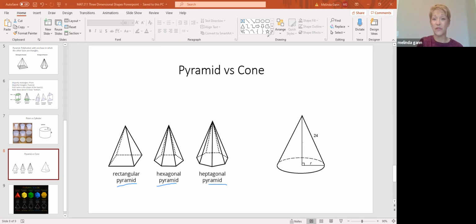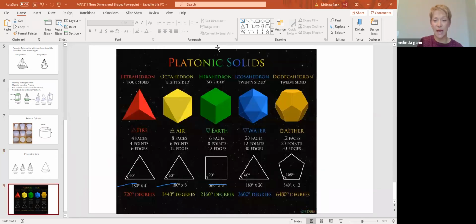Okay, so one thing you have to do on your first test is, if I give you a 3-dimensional figure, you're going to have to be able to name it. All right, now let me show you this. I'm not going to test you on this, but I do want to let you see it because you never know what might be on a Praxis test or in the book that you teach from.